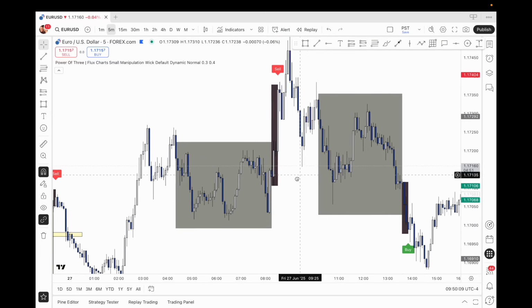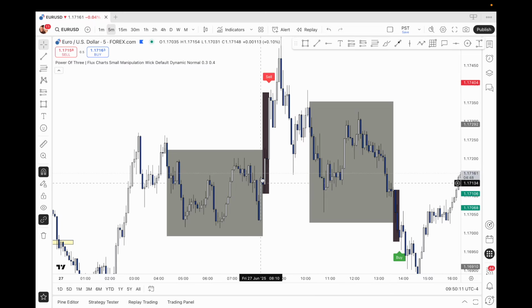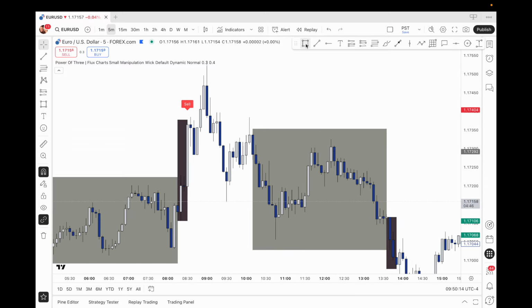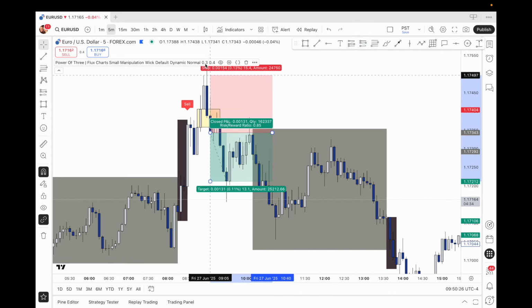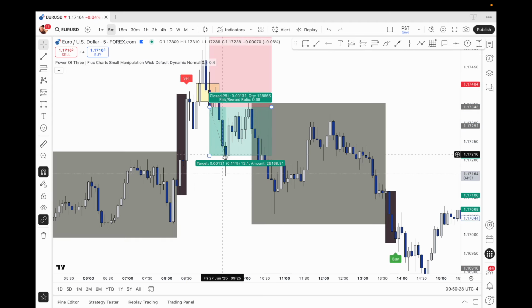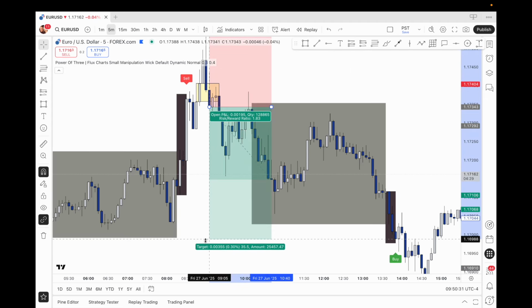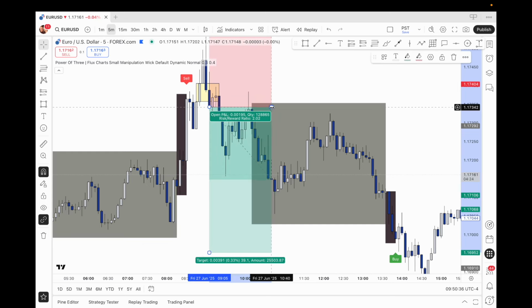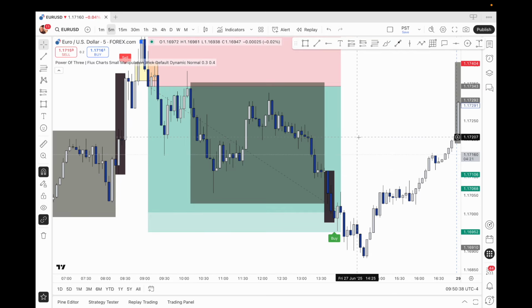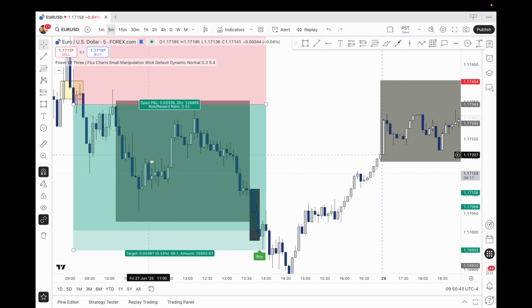Here you can see again, we had accumulation, big manipulation, and then we have an inverse fair value gap that has formed close to these highs right over here. We had a candle closure right over there. You can put your stops there at the highs, and then you can target a fixed 1 or 2 risk to reward trade. And as you can see, after some time, we got our TP right over there.